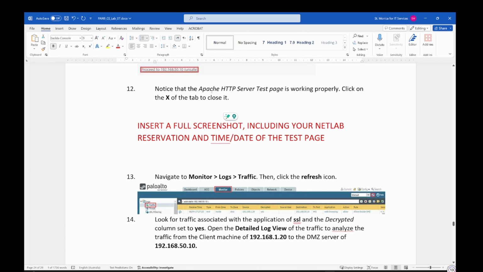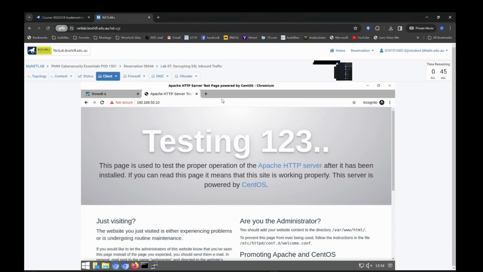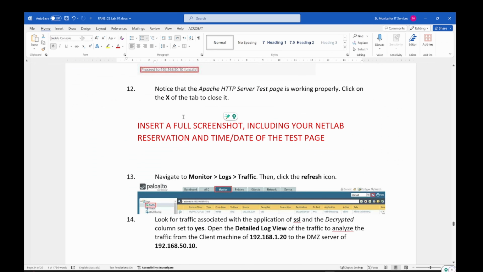Notice that the Apache HTTP server test page is working properly. Click on the X of the tab to close it. Insert a full screenshot including your NETLAB reservation and time and date of the test page.